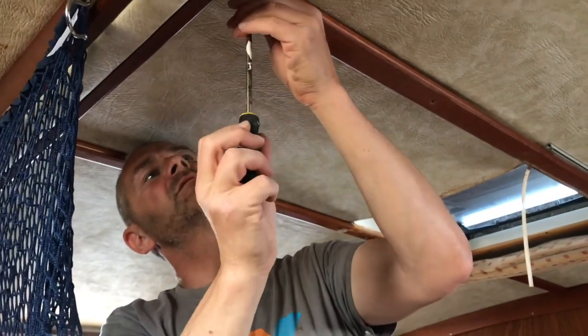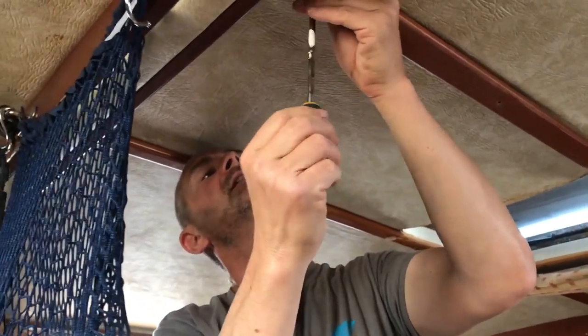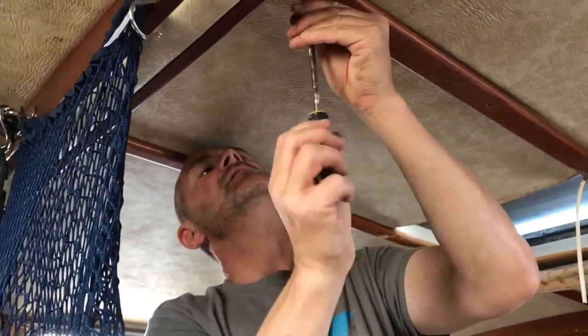So the life raft's in place, we through bolted it through the outer skin, and now just putting everything back.